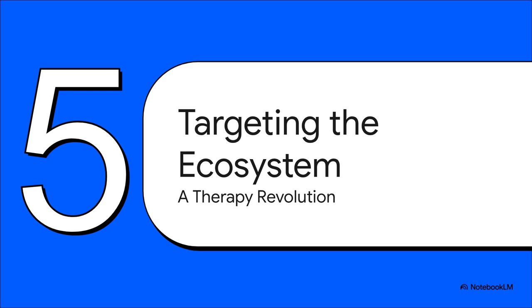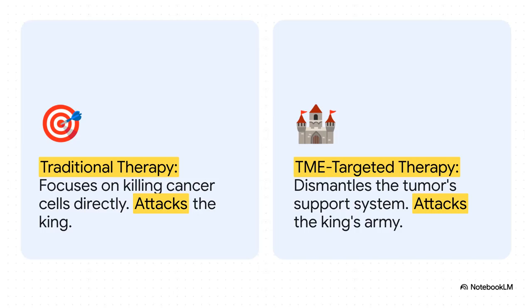So, let's recap. We've got corrupt cops, hijacked construction crews building a massive physical fortress with its own supply lines. For decades, our main strategy was to just attack the cancer cells themselves, largely ignoring this complex ecosystem. But this deeper understanding of the TME has triggered an absolute revolution in how we approach cancer therapy. We are finally learning to target the entire corrupt system. This really represents a fundamental shift in military strategy, if you will.